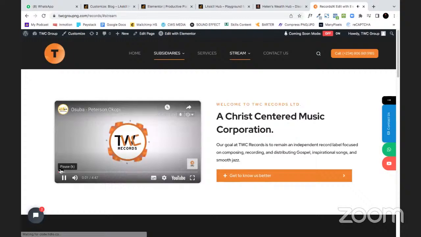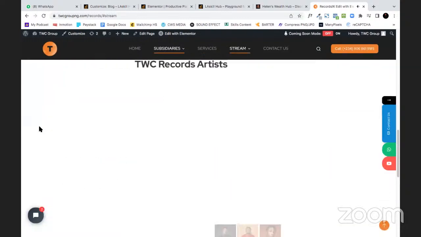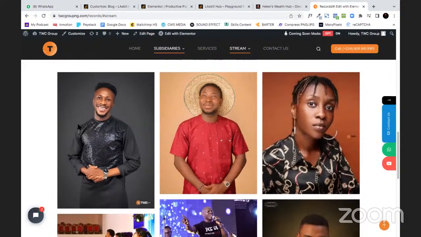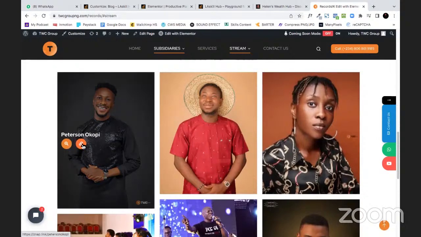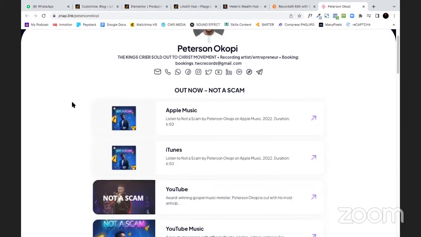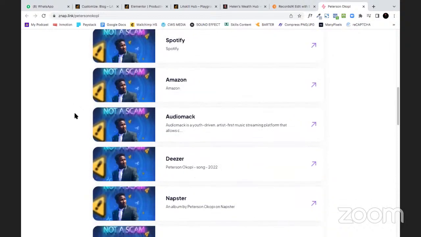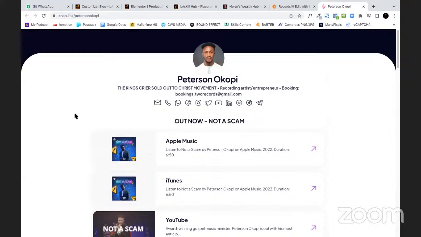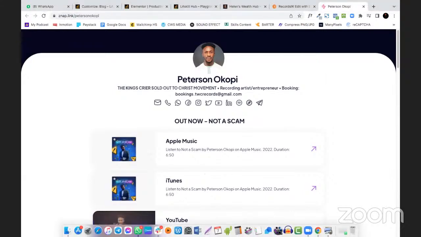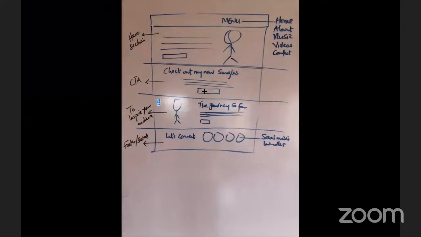At this point now, when you scroll down, we can see some of the artists. So when you click on this now to see his music, it takes you to a stream. You now see all his music links on Apple, on iTunes, on YouTube, and the whole stuff. So you can do the same on your site. At this point where you're adding this link, check out my new singles, it can just link to a particular song or to all the songs you have published on all musical digital platforms. All right. So this template can help.